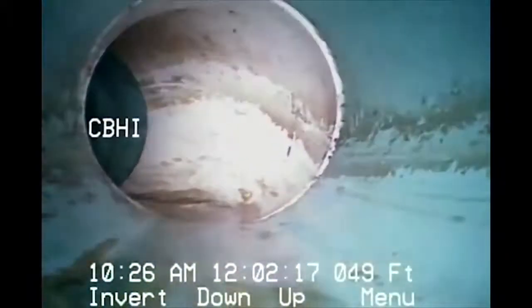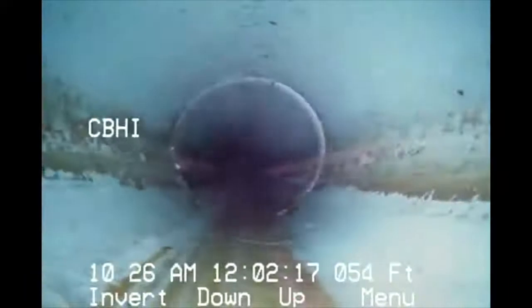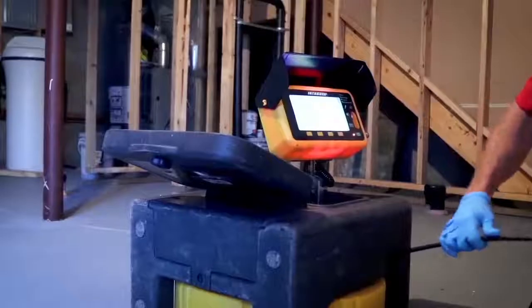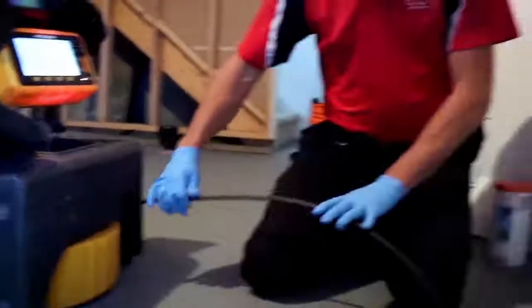We're going to transition change here. Whenever we get the transition, the directional changes, that's where we have to watch for bellies, disconnects, things like that. Do we have as much water flowing when we go past it as we did to start out with? Right now we're looking really nice on this line. Don't really seem to have any issues. We're at about 60 feet right now, just so the counter is always approximate.